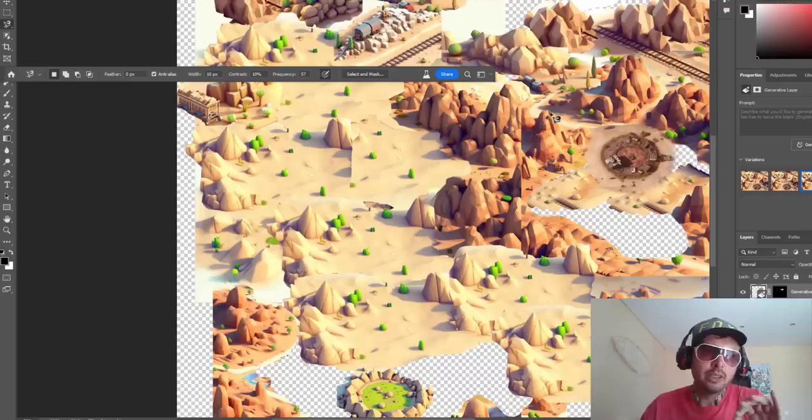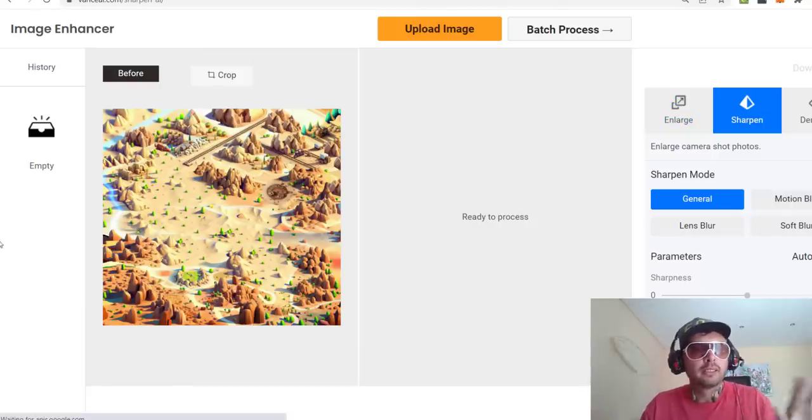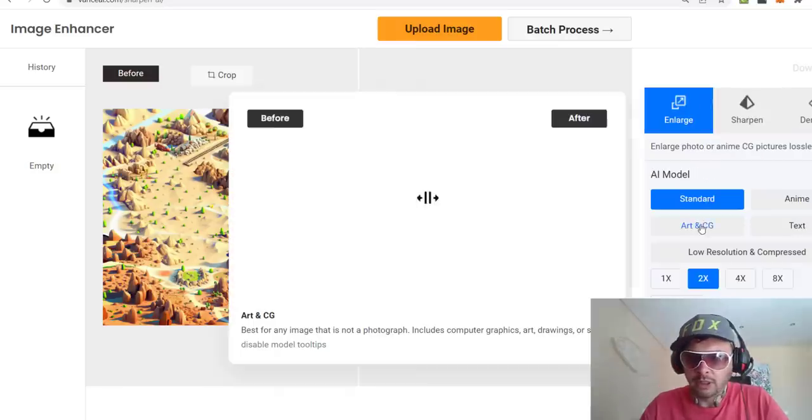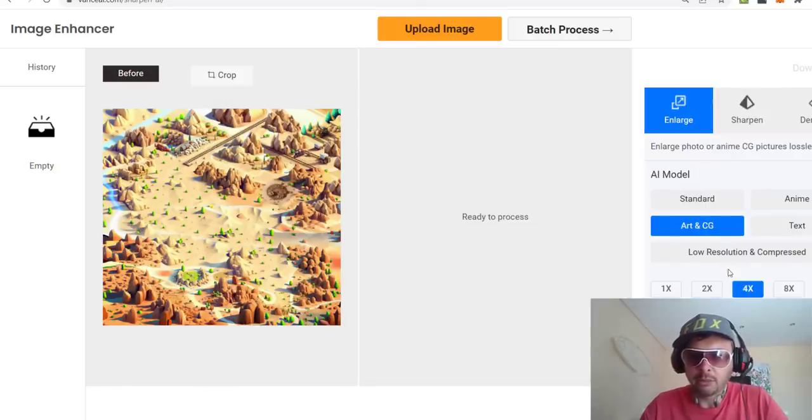It looks very nice, and in some cases it's even better than DALL-E, but a little bit slower, I would say. And the final step would be to save everything and upscale it. So you can use AI tools to upscale the image. This was before, and then you can enlarge it, for example 2 or 4 times, and it will start the process and make it high definition for you.